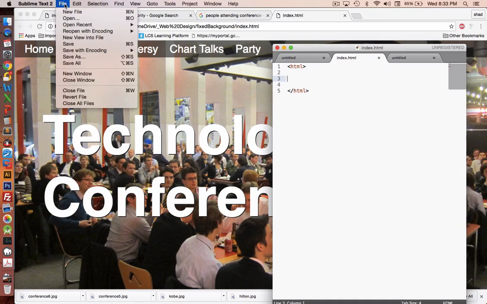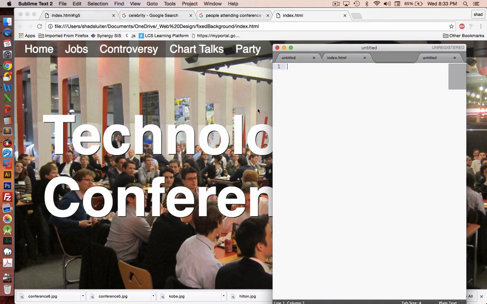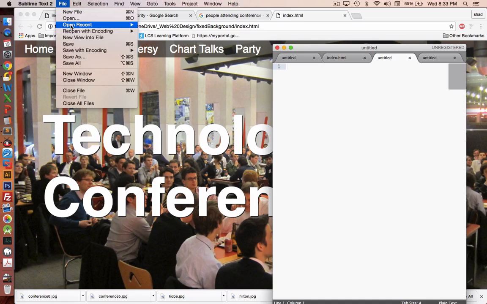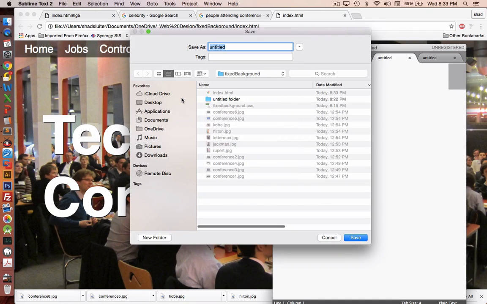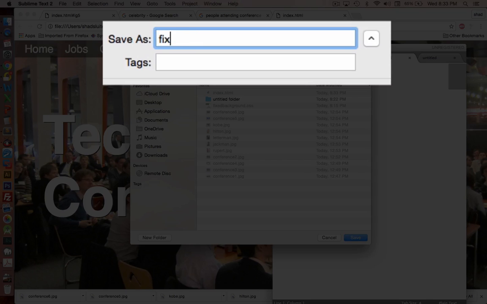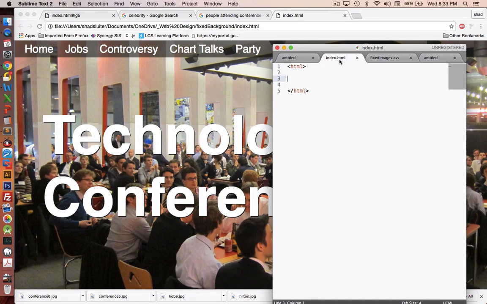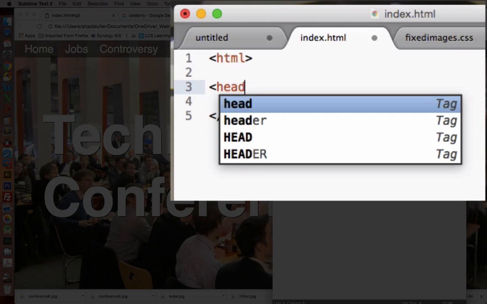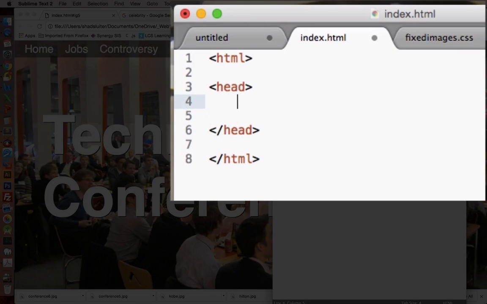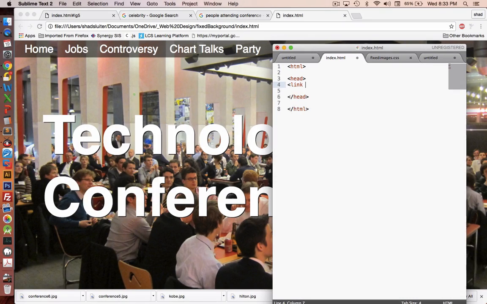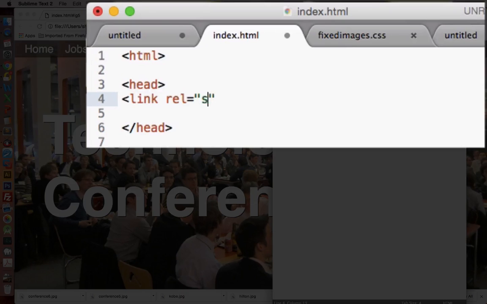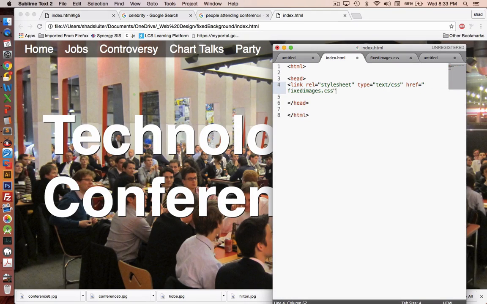I'm also going to add some CSS to this, so I'll create an external file and use this as my CSS file. I'm going to call this thing fixedimages.css. That's my technique here. And then we will link these two together. So here in the header I'm going to put in an external link to another CSS file. So you can see I have the link set up.